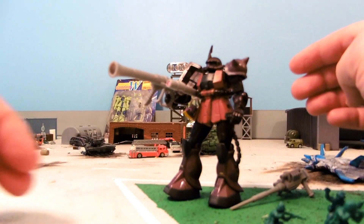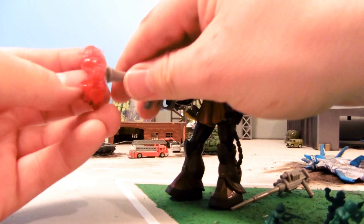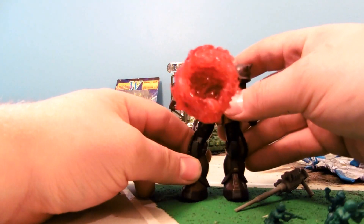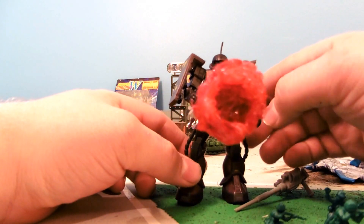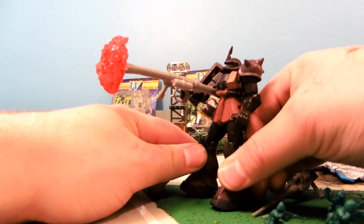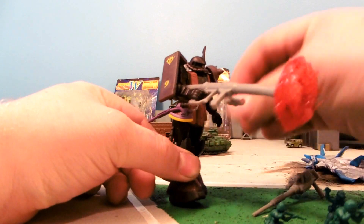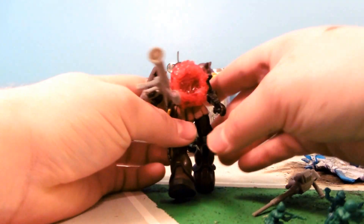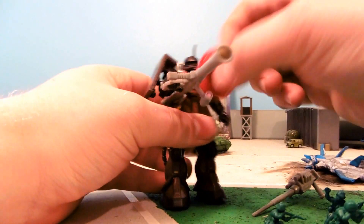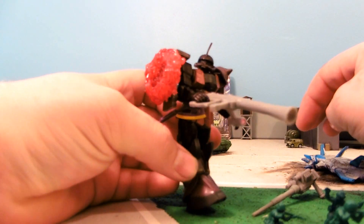We sell these in our store from time to time. This one is red, going quite nicely with a red mobile suit — he's not exactly red, it's kind of a special red and black, but it makes him quite nice. You can see the bazooka exploding, or the shell firing out. This also makes a great hit on your mobile suit — it doesn't have to go on this guy, it could go on the GM he's shooting. I always enjoy putting them on the shield, as if he's blocking this explosion.